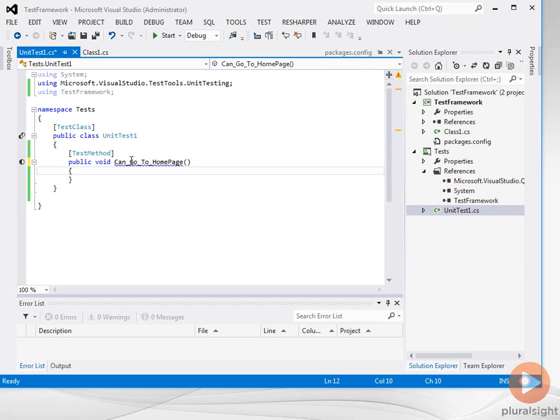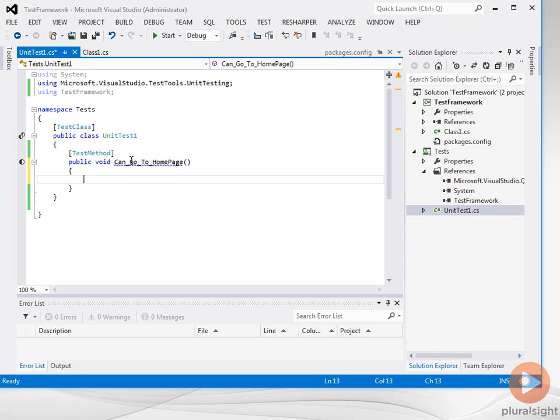So this is a little bit backwards from how you might think about writing an automation framework, but I found that this is the best way to do this for two reasons. One, it makes sure that your API is simple and understandable, and two, it makes sure that you don't build more framework than you need. So we're going to start off by just creating an API that we want to use inside of our tests.